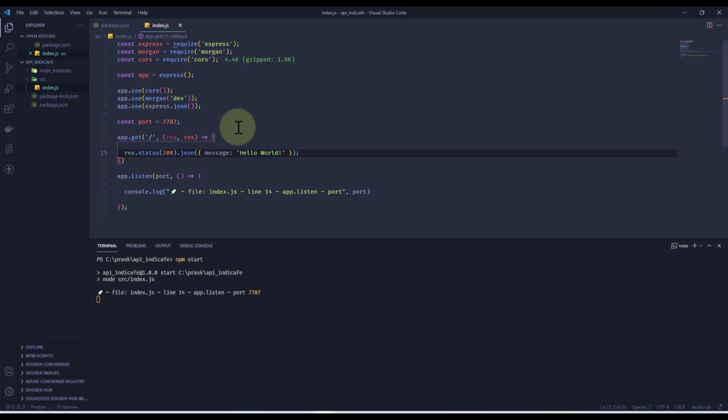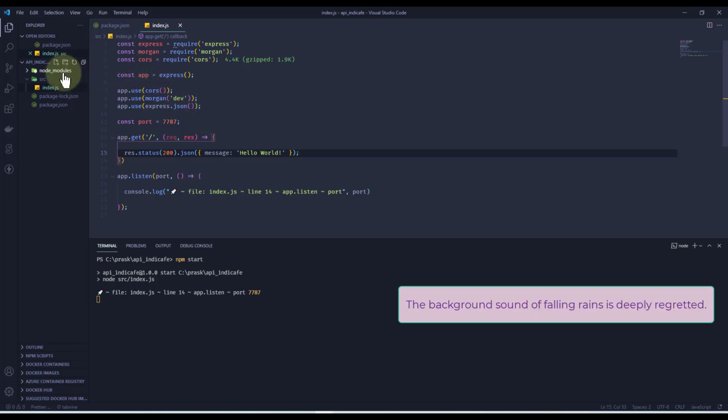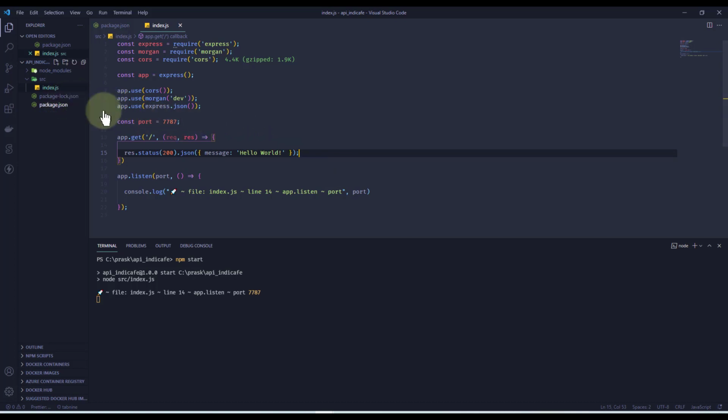With this, we should be able to invoke the root endpoint now. So how can we do that? We have an interesting extension which allows us to invoke it from within the IDE. I don't have to go to some other tool like Postman, so the benefit is not having to switch between windows.